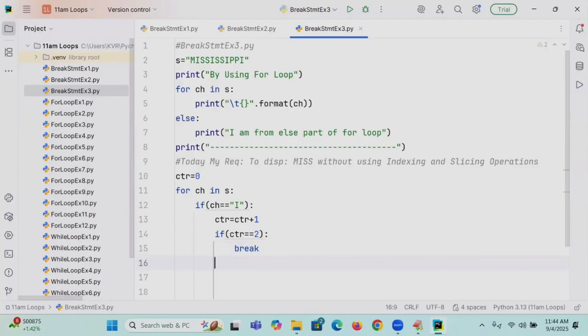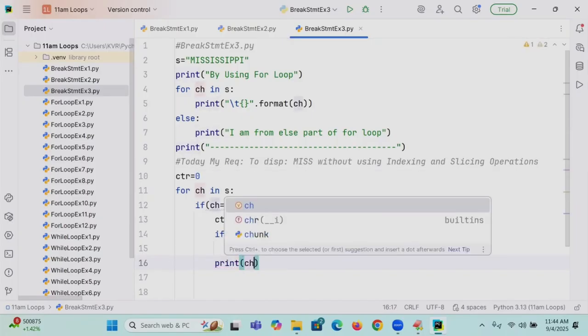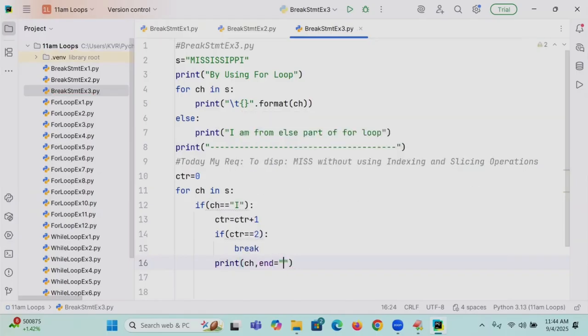If it is not, what will I do? See my indentation. For the inner if, it is showing the indentation, but there I don't want to. I want to go for the for loop. Suppose I write print CH, end is equal to something like this inside of that. Then only if the counter is not equal to 1 will it print. It won't print the other things. So that is a wrong placement I wrote. The else part of the for loop I am writing here.